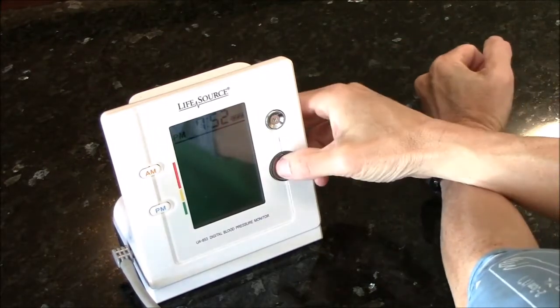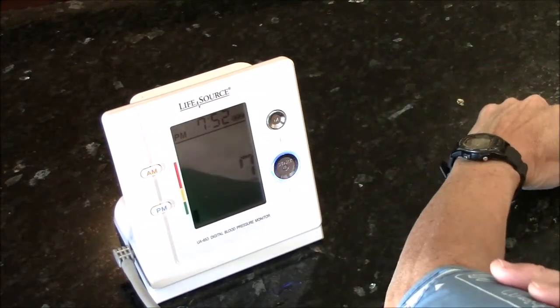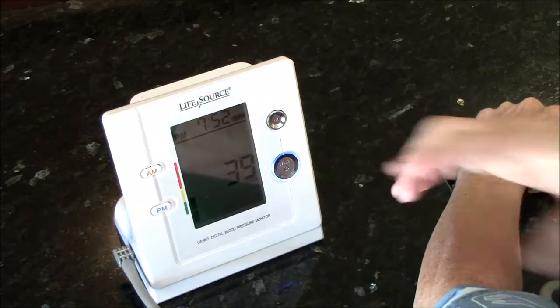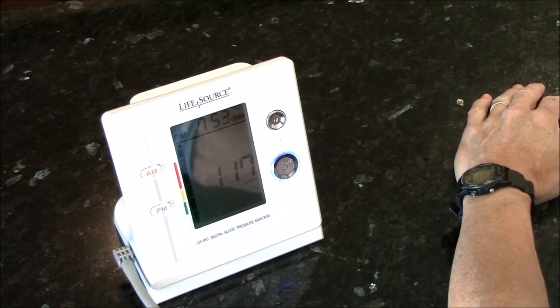Cuff, turn on the machine, the cuff inflates, and this is a measurement of the pressure in the cuff. And it's listening for my heartbeat.